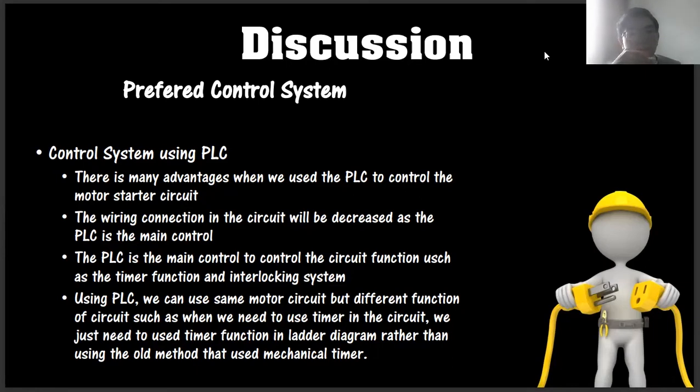When we need to use a timer in the circuit, we just need to use the timer function in the diagram rather than using the old method that uses a mechanical timer.